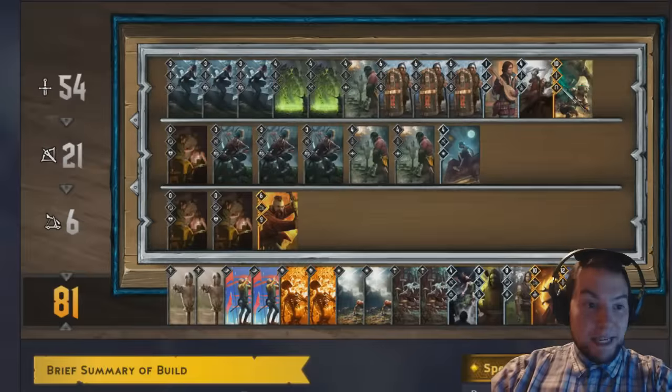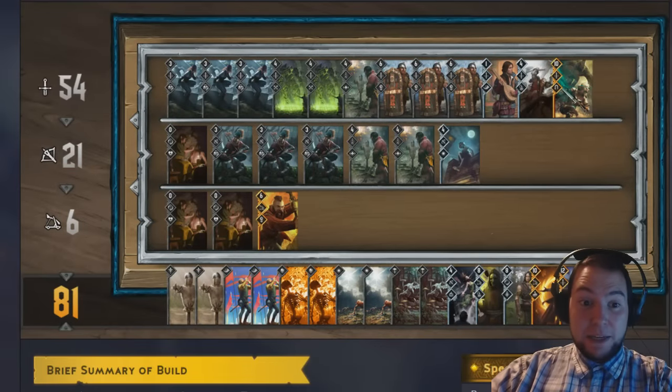So this is the deck. As you can see, it's majoritarily based around the melee row. It does have quite a few things on the ranged row, however. But most of these things can be shifted between different rows. They've got an agile ability.